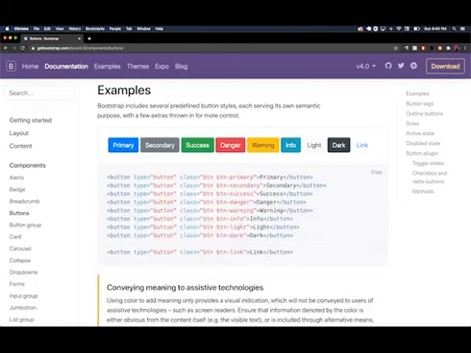If we go to Bootstrap's documentation, we can see all the examples of buttons they offer, and also grab the code for it while we're here. Using btn-primary along with btn for a class name will give us a blue button, or if we wanted that yellow, we could do btn-warning. And if you thought that that was enough, Bootstrap offers more.